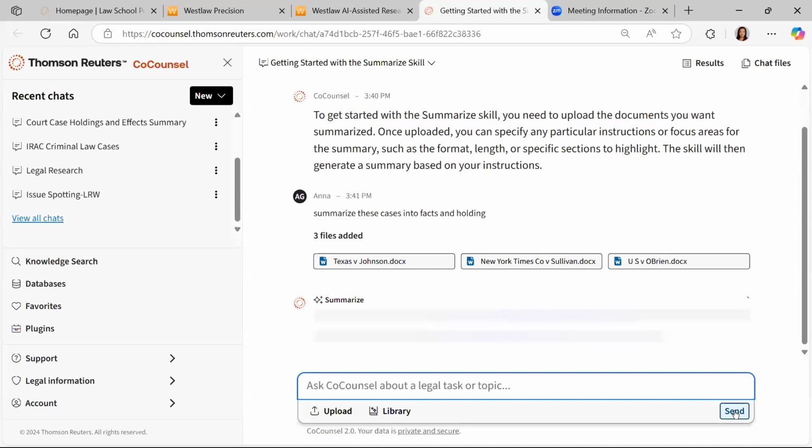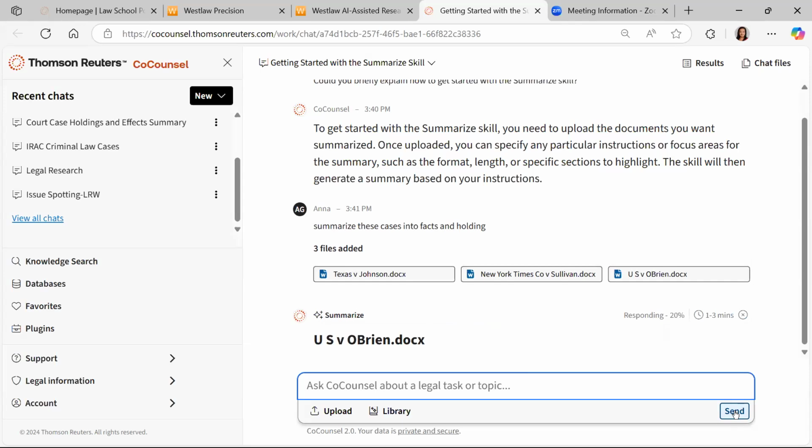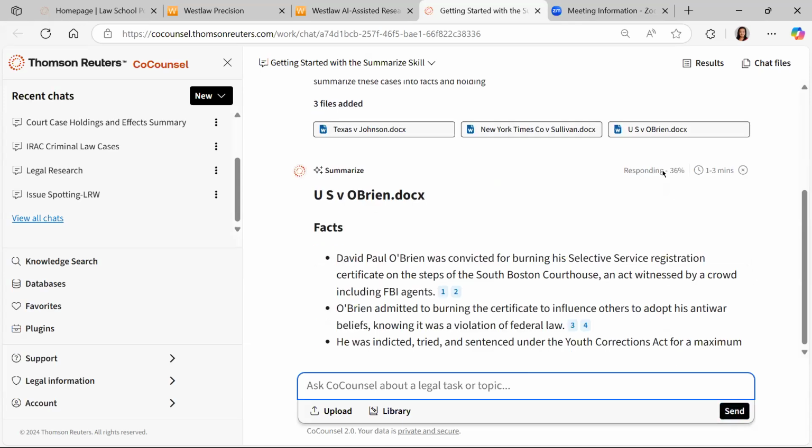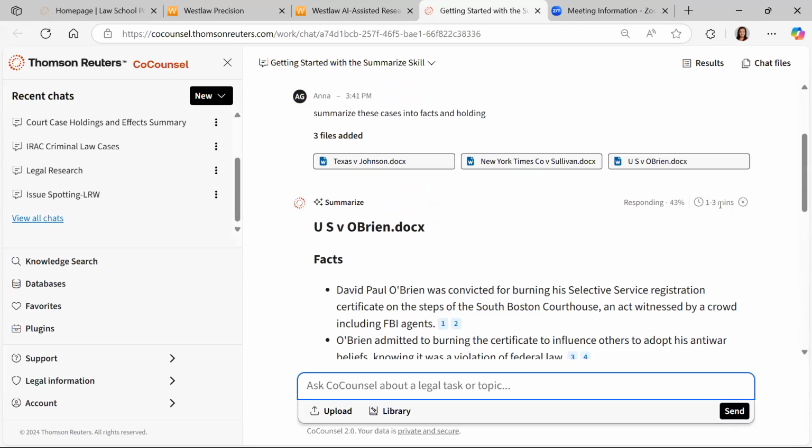It's not going to just all of a sudden burst out into a result. It may take a few minutes or so, or hopefully not too long. Here it's telling us that it's a little more than a quarter of the way through. Might take about 1 to 3 minutes. So I do like that it's showing me that it's working and how long it might take.